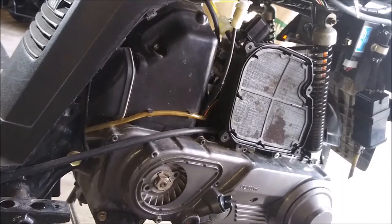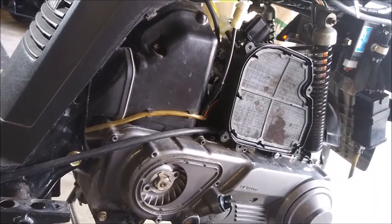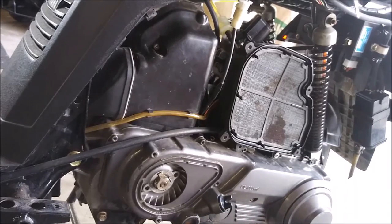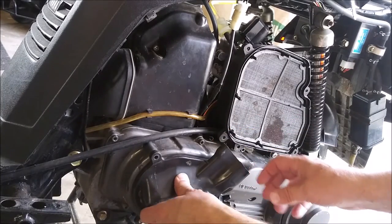Nothing. So I was looking in the service manual, and the service manual has an arrow pointing right there for an oil filter. I do not see an oil filter. Clutch is what I thought I would find in there. But you got the oil fill and the oil level right here. So, good enough for me. Gotta read the service manual again. Maybe I'll clean this cover out. I got that all cleaned up. Real exciting.